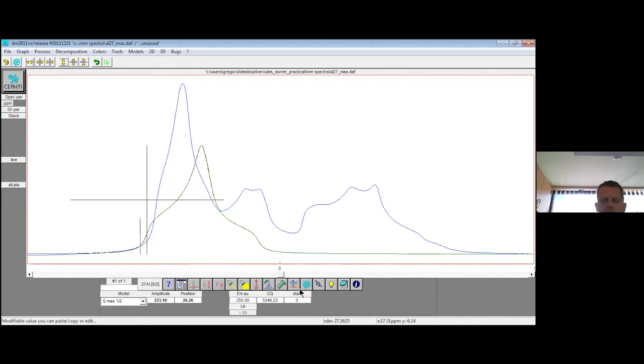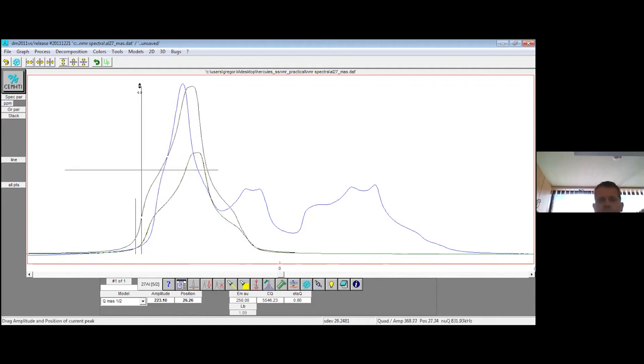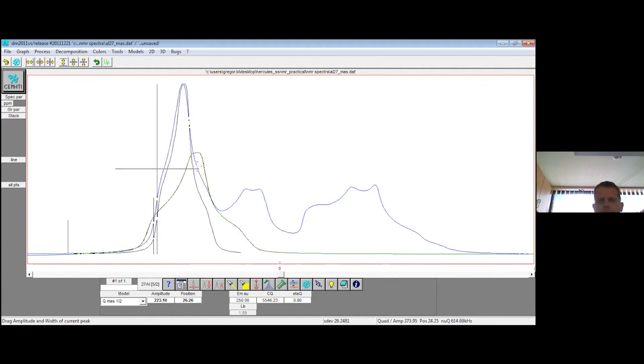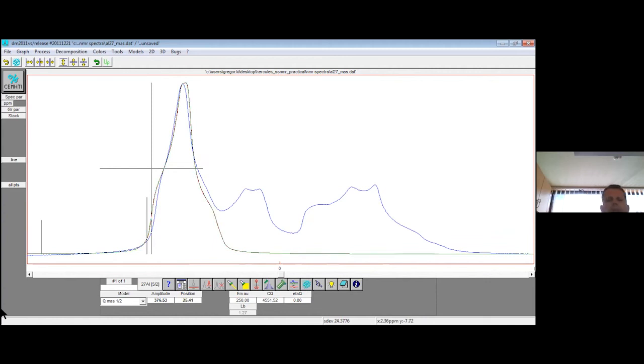But let's put it to something in between, like this, calculate, okay. And now I can also, again, try to model this part a little bit better, right? Okay, let's say that this is for an initial model. This will be sufficiently good.